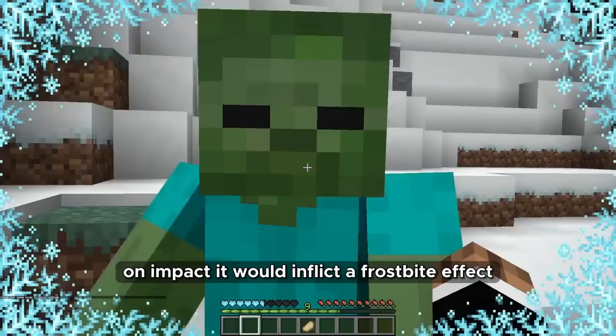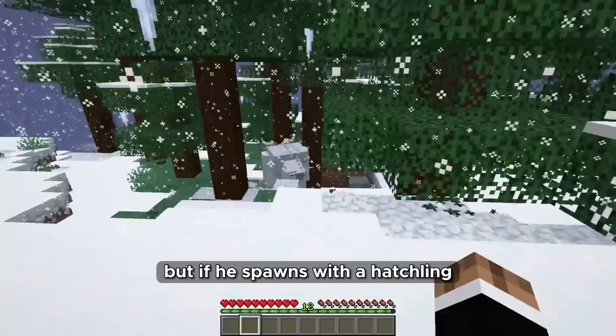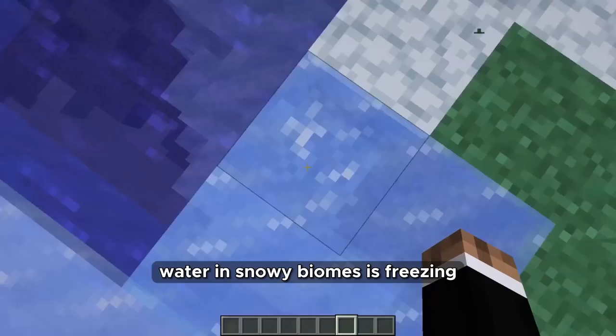During a snowstorm, you could meet a new mob, the Yeti. He will be a neutral mob if he is alone. But if he spawns with a hatchling and you get close to them, he will start attacking you while protecting his hatchling. Also in Minecraft, I would like to see a penguin. They would live where polar bears live. Water in snowy biomes is freezing.